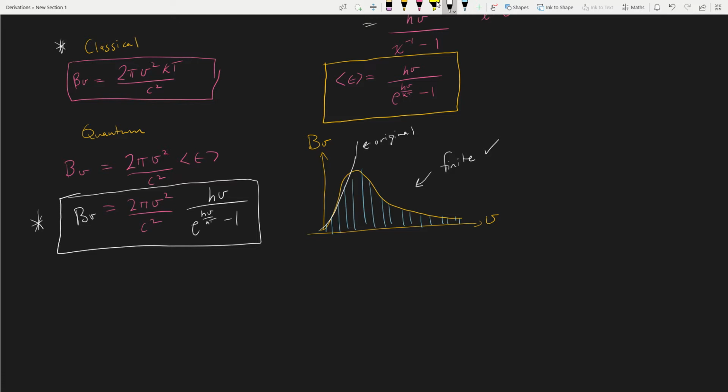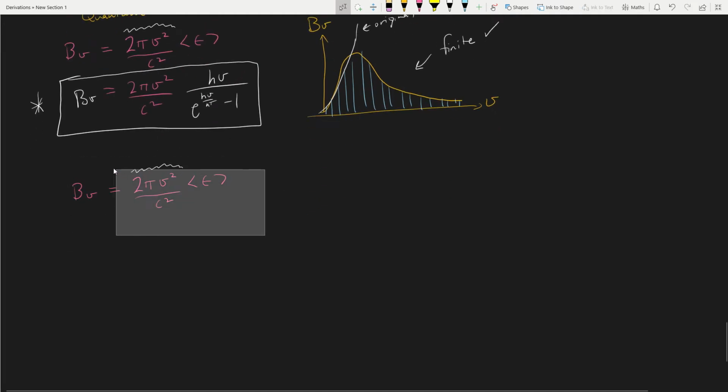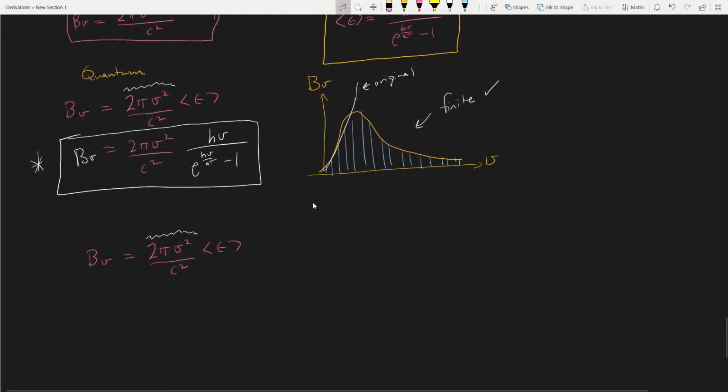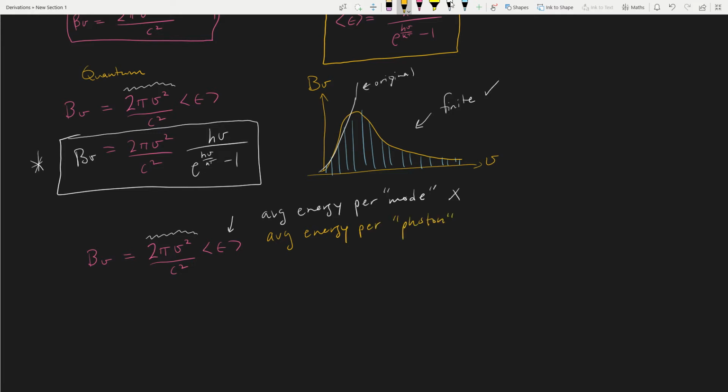So what I would like to discuss a little bit is this quantity here. I'm going to copy this line out again because I think this is super important. Here we go, finally. Okay, so like I said, we took this factor, we multiplied it by our new average energy. And remember, originally we were calculating the average energy per mode. Well, this is not really true anymore. Strictly speaking, this is not the average energy per mode. This is an incorrect statement. What we really did was calculate the average energy per photon, when we are at thermodynamic equilibrium.